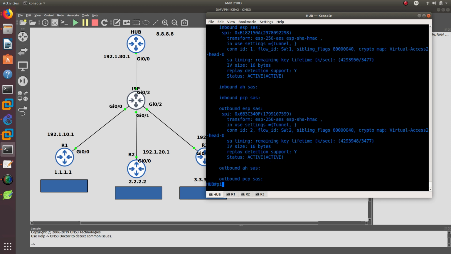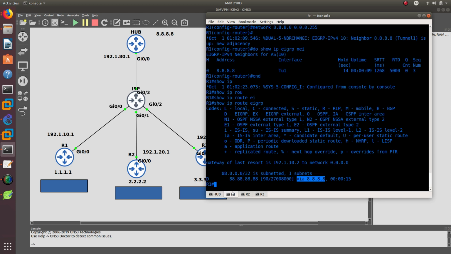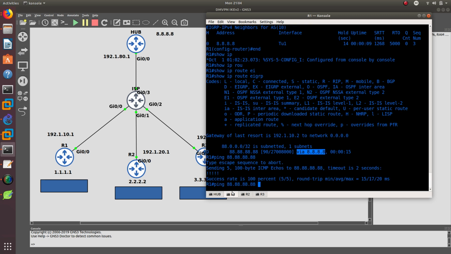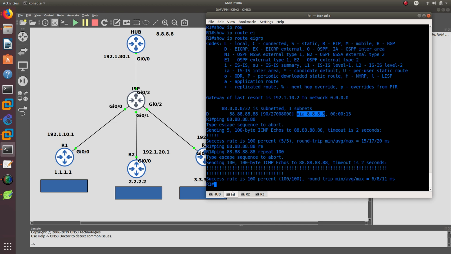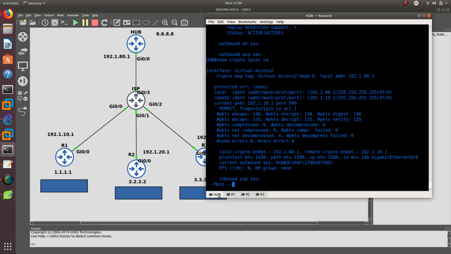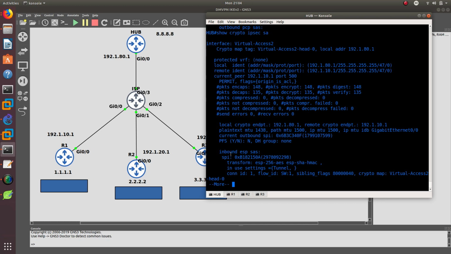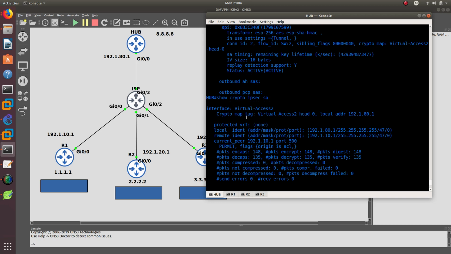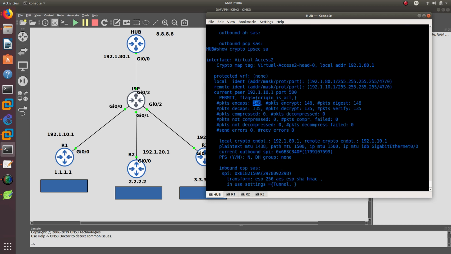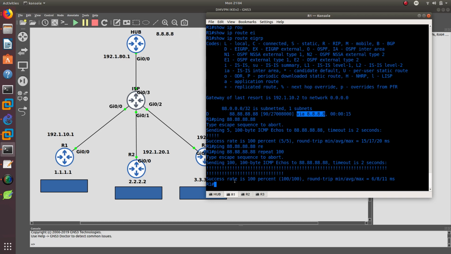Let's go to router 1 and ping 88.88.88.88, repeat 100 times. Now if we do a show crypto IPsec SA, you can see that the packets went up by 100 because we pinged that source 100 times.